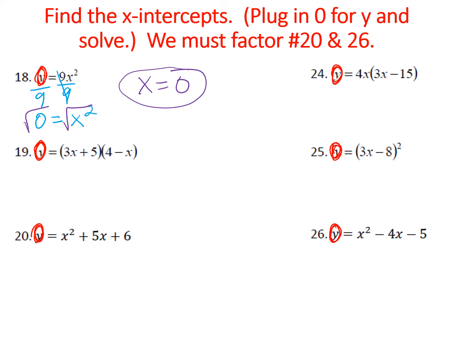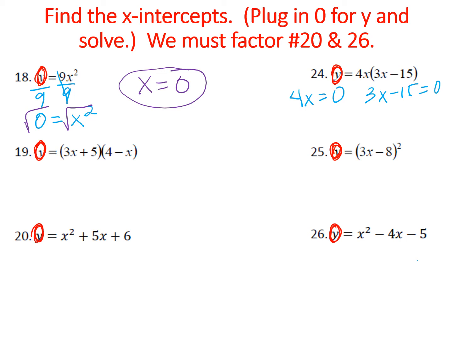We'll go ahead across to 24. Again, not working with the numbers, but we'll go do the first row, second row, and then third row. Again, this is already factored, so these are kind of quicker. Trying to make this not so much work for you guys. I'm going to set each of those factors equal to 0. So I've got my 4x equal to 0, and then I have my 3x minus 15 equals 0.